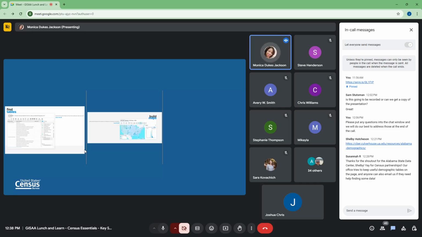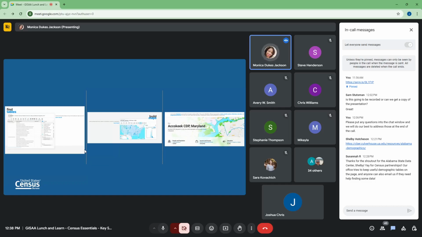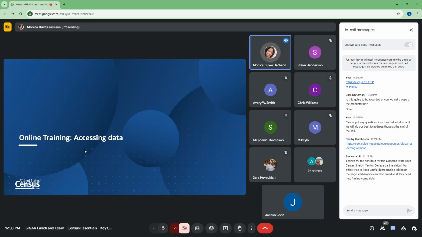You can use tables in this tool. There's mapping tools and features we can use right from this tool, as well as data profiles that you can get right from the tool. So what I'll do now is go into the portion where I go online to the actual website, and I'm actually going to stop here while I transition.